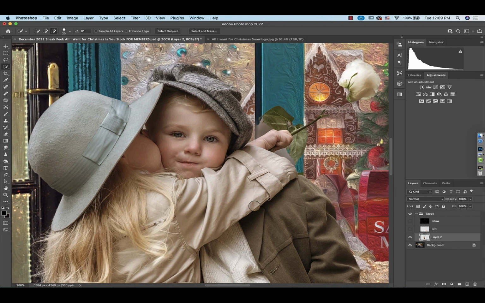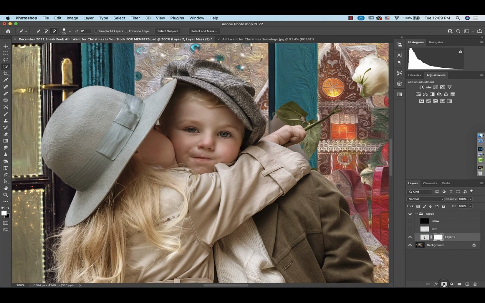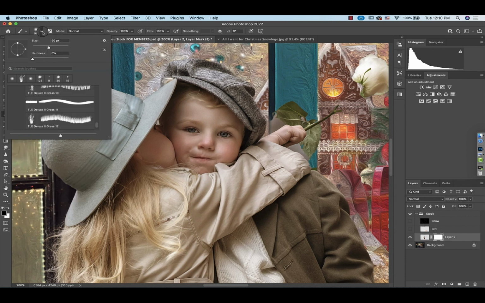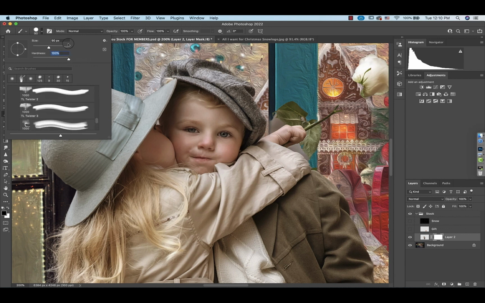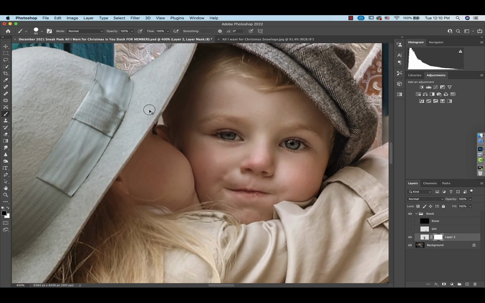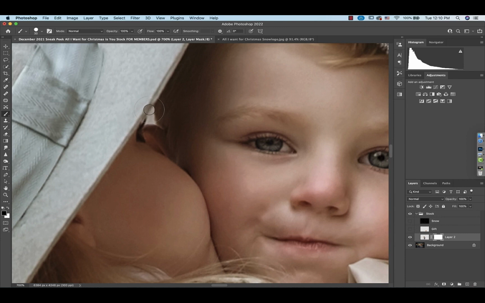All right, so now I'm just going to start at the top and I'll put a layer mask on this. I'll get my black brush. If you don't have the black in the foreground, just hit the X key. And if you don't have black and white here, if you have some other color, just hit D. And that will bring up the black and white. And then, like I said, I'm going to hit B, the letter B for brush, to bring up my brushes. I'll go ahead and get a hard brush. And I'm going to go through and just mask off everything that I need to get rid of.